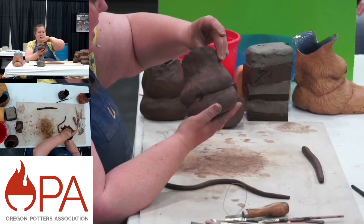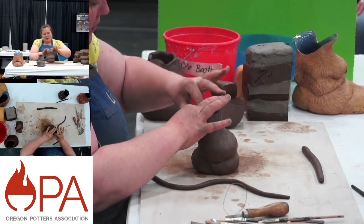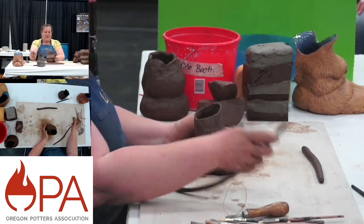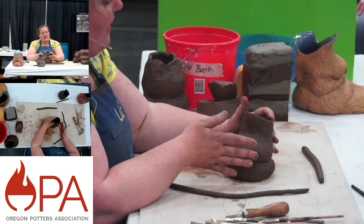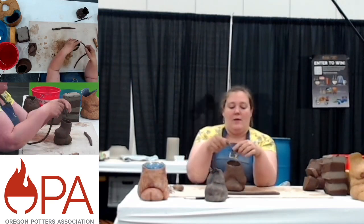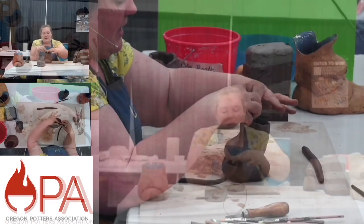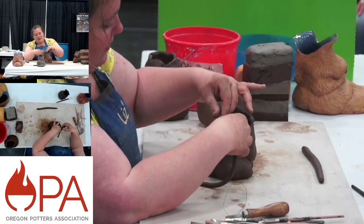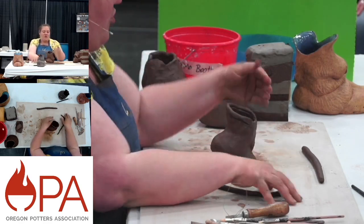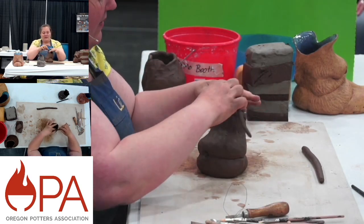All right. That is basically bonded on the inside. So now I'm going to add the rest of the snake here. But I don't think I want the back to come up much higher than this, so I'm going to focus on adding the clay to the front. So I'll bring it around and then out to the outside because we're going to want this to go out, and then clip, smoosh. And then again, a little bit further to the outside.